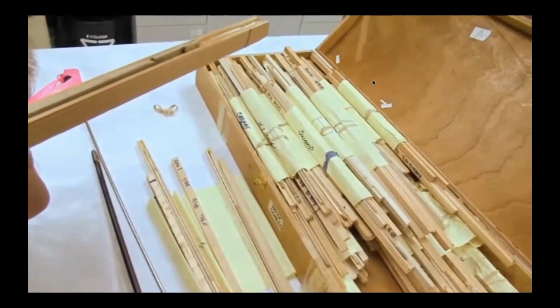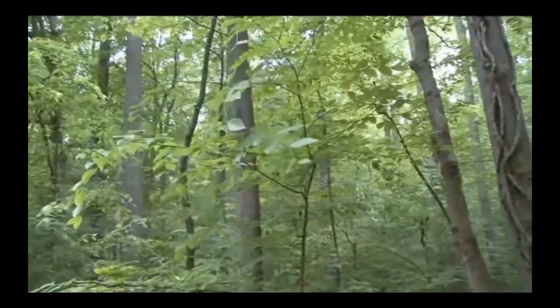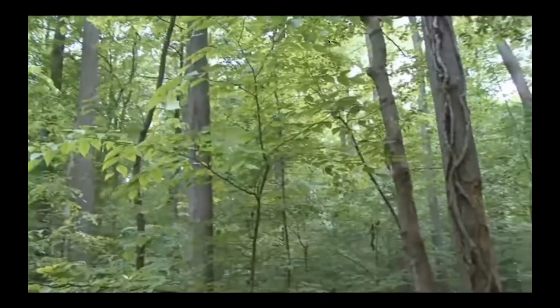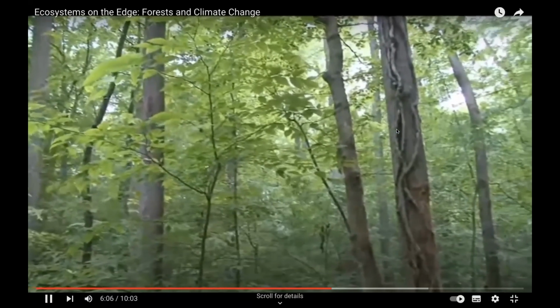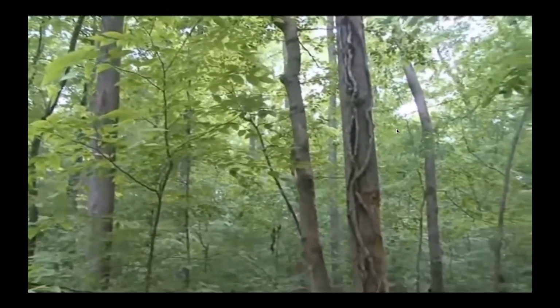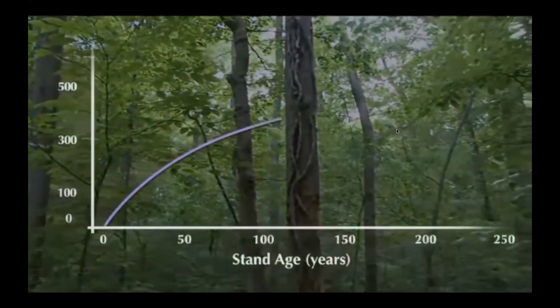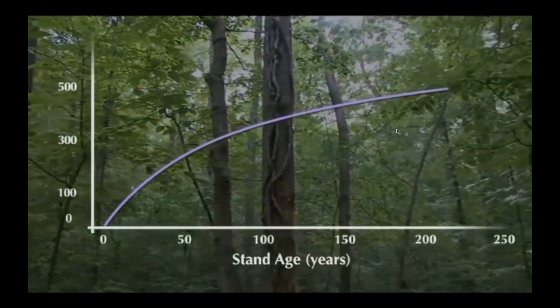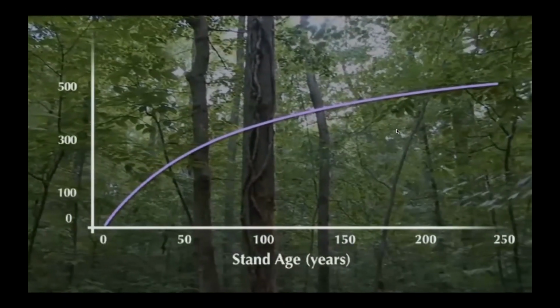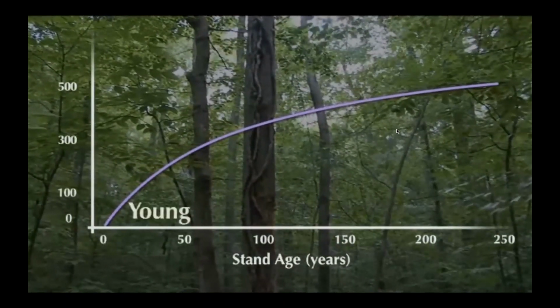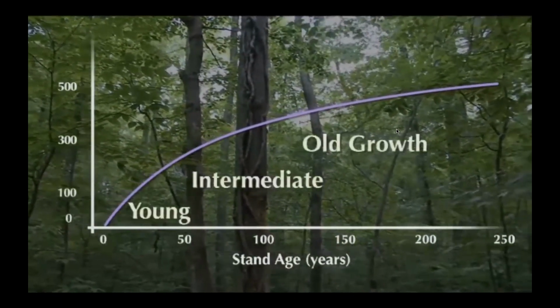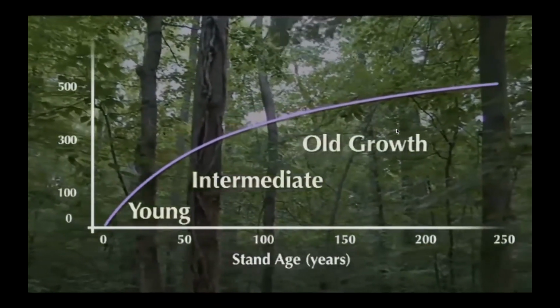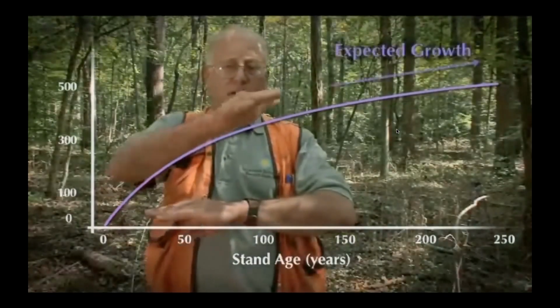All of the data, from tree cores to measuring the diameters of trees over time, presented a real surprise. And the general trend is for forests to start growing rapidly, but then slow down with age. So the contrast would be between a young forest with little biomass, but really rapid growth, and an old forest with lots of biomass, but not very much growth. So this is the trend that we would expect.